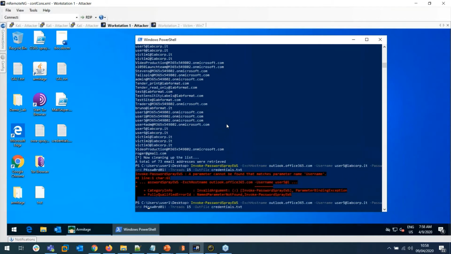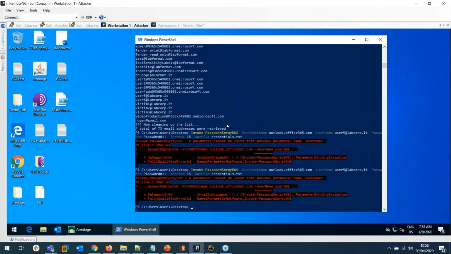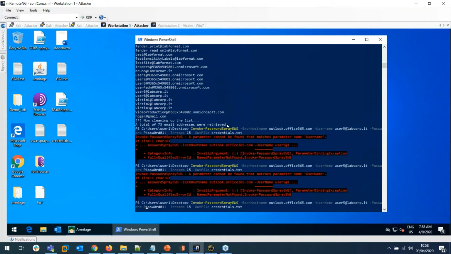Oh, sorry. Let's try this again. Oh, I forgot. I got confused with the different command. So let me just write it down again. In this command, I need to provide a user list and not a user name.